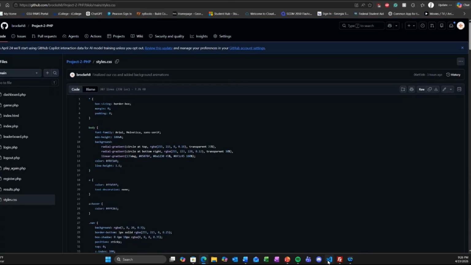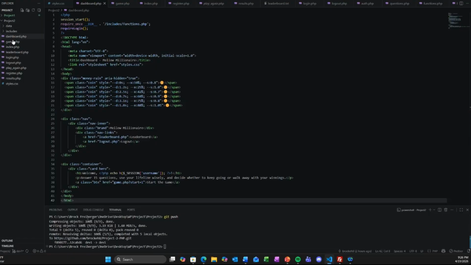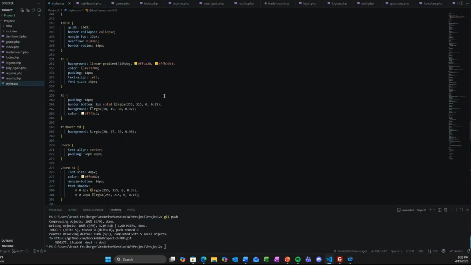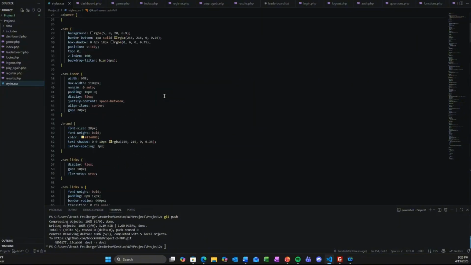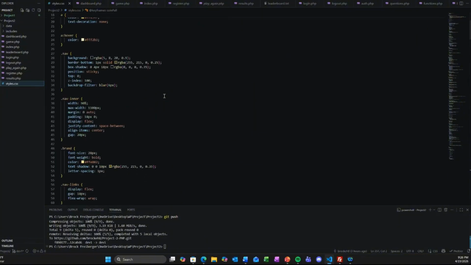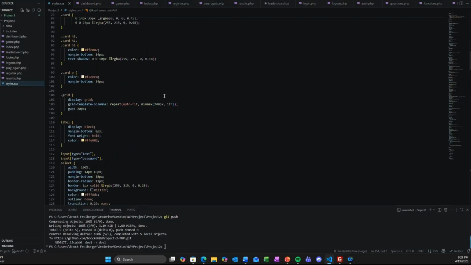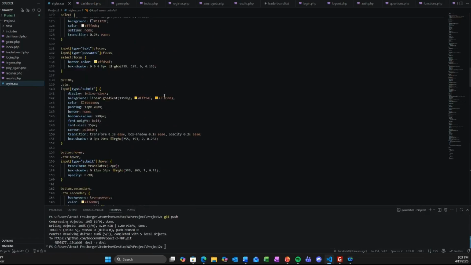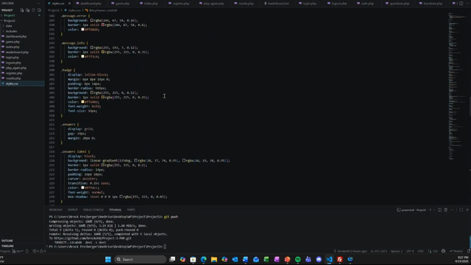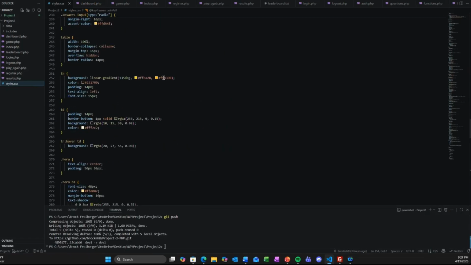So now we're going to go into our actual code here. Just because we're on the topic of it, here's our CSS. It's broken down very simply. All of the radio buttons and nav and all that fun stuff is sectioned to the same color scheme and animations. So they all have the same hover animation because we wanted it to feel coherent.